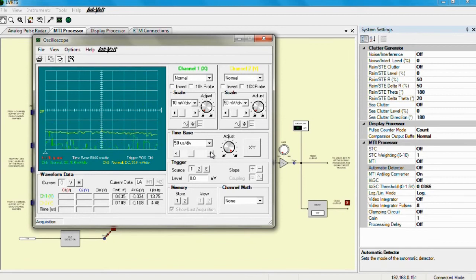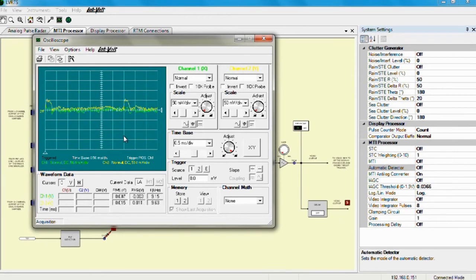So now I see that I have a lot of offset on my signals, so I will go to my sampler and compensate for these offsets. So I see here that I have my early reflections that are in the base, and after that I have the various echoes that are generated by the targets in the system.